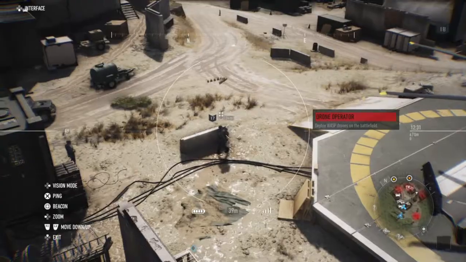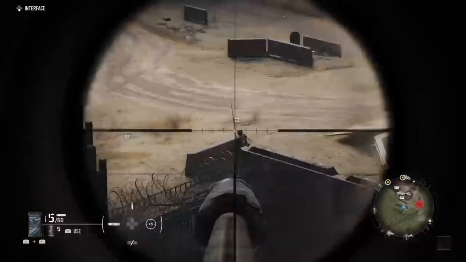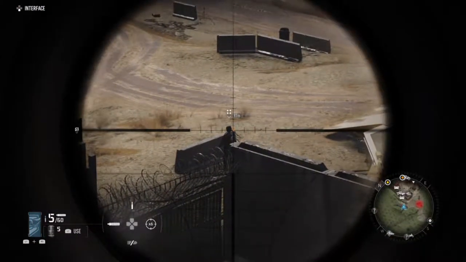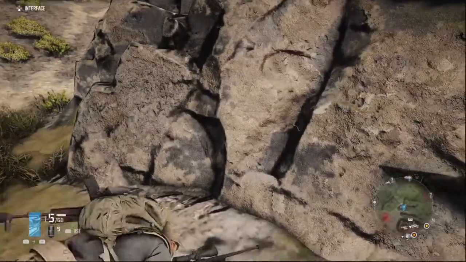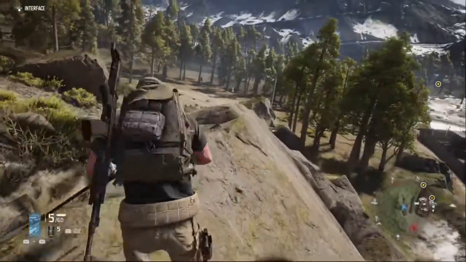So what you need to do is find one of these drone guys, and then you need to get a side on to where he is. You can't shoot into him, you've got to shoot the side of him because you've got to shoot his drone pack.